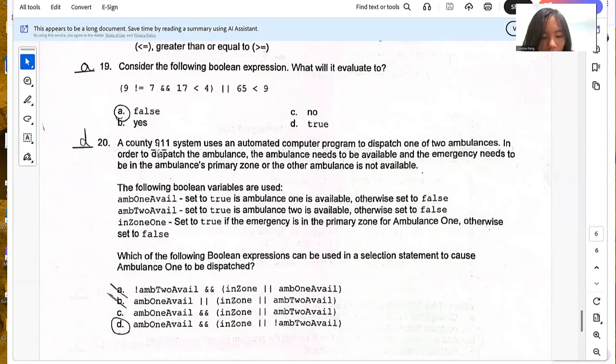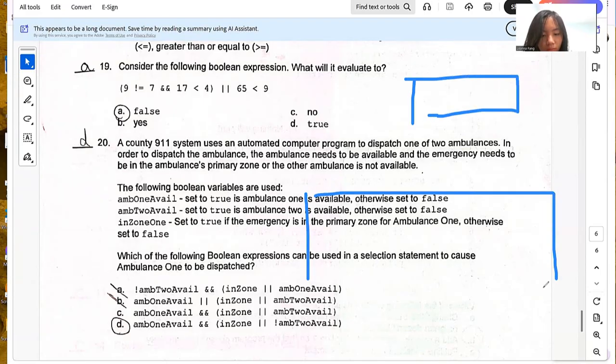A county 911 system uses an automatic computer program to dispatch one of the 2 ambulances. In order to dispatch an ambulance, the ambulance needs to be available and the emergency needs to be in the ambulance's primary zone. So you need to have an ambulance and the emergency needs to be in the zone. Okay, so you must have a car, and then something bad happens that also needs to be in the zone you have.